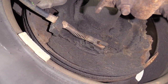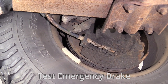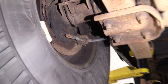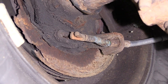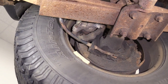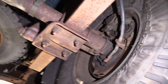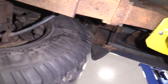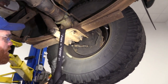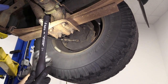Also test the functionality of your e-brake and make sure it holds completely. Typically what can happen on these trucks as they get older is the cables get rubbed through, build up rust, and might not function properly. If your cable's no good, it could hold up your e-brake, causing overheating brakes and faster wear. Check the entire cable — there's going to be one for the right rear, one for the left rear, and they run up along the driver's side frame of the truck as well. For checking your emergency brake shoes, you'd obviously have to remove the wheel and your brakes completely, and then you'll be able to see your shoes from the other side.